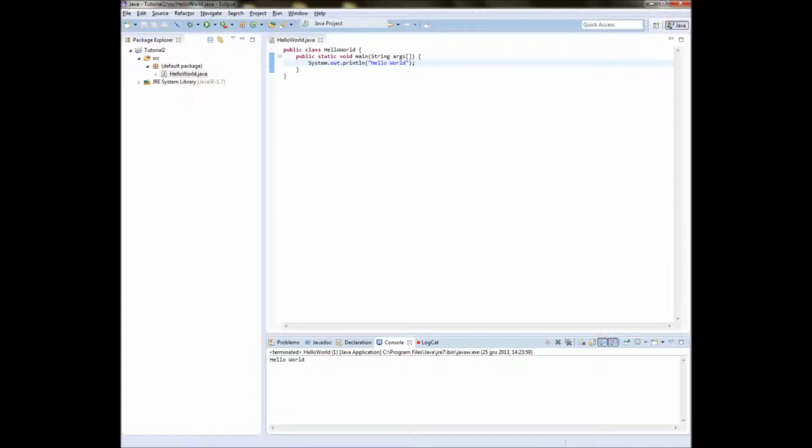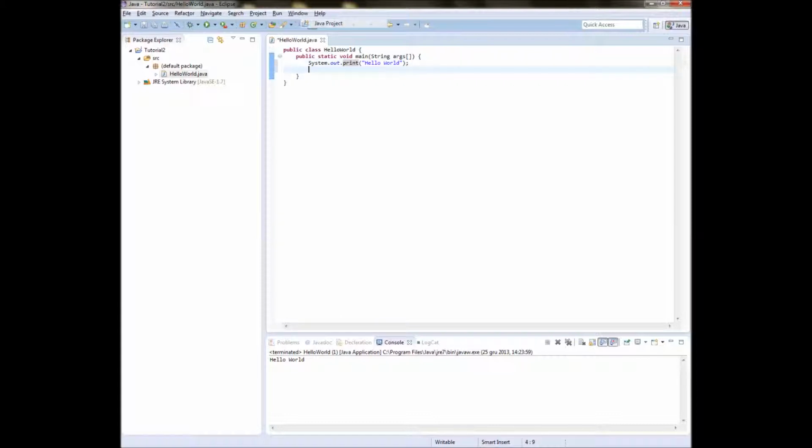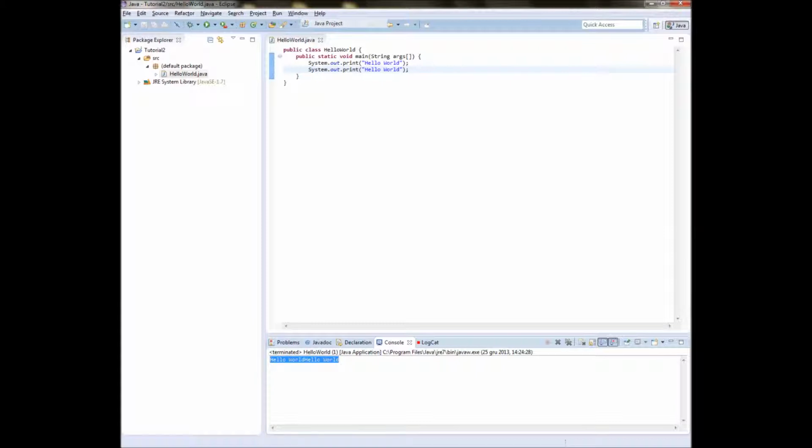But if you change it back to the print method, and we use the print method again to print the same text, then if we launch this program, we can see that both are in exactly the same line. That's the difference between the print and the println method.